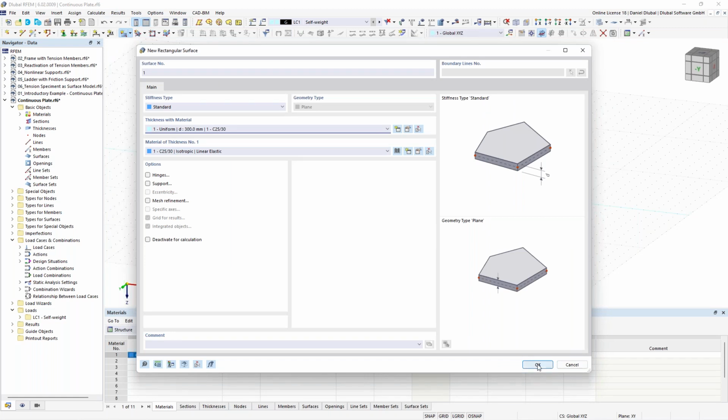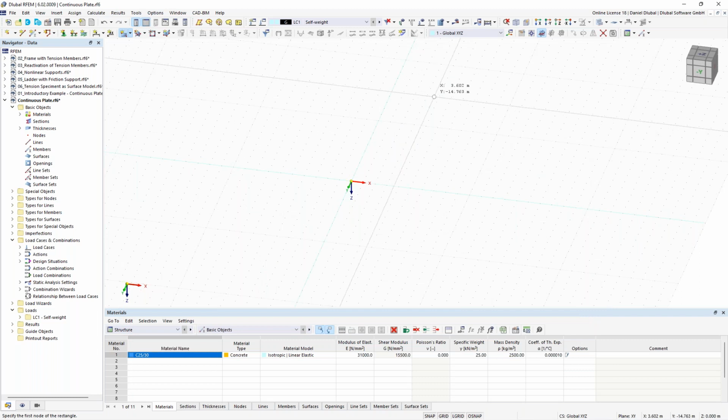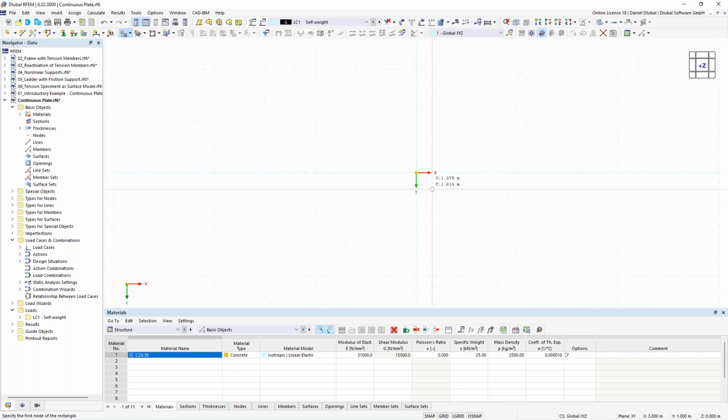Okay. Then I can draw it. I choose here a different view. I take a look at the view in the global Z direction. So here in the symbol bar, I find this button and I click here on view in Z direction.